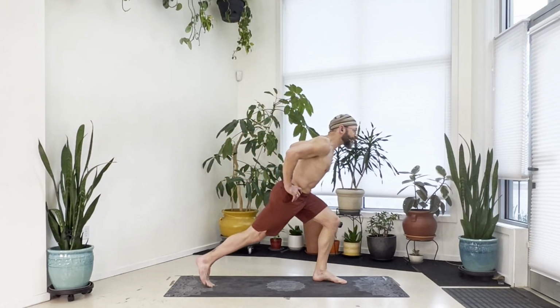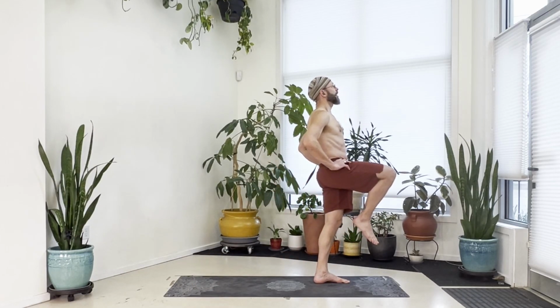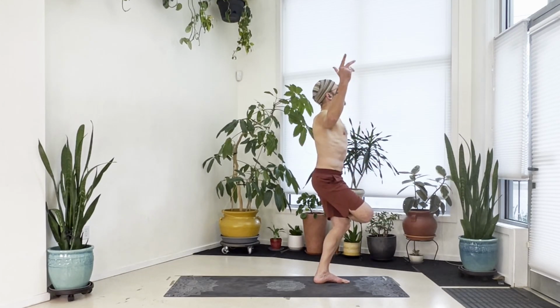Now lift the right heel, square your hips forward, and then come to standing with your right knee high this time. When you're ready, move into your figure four. Right ankle crosses your left thigh. Toes curled, knee to the side, sink into your stance. And then reach the arms out wide.